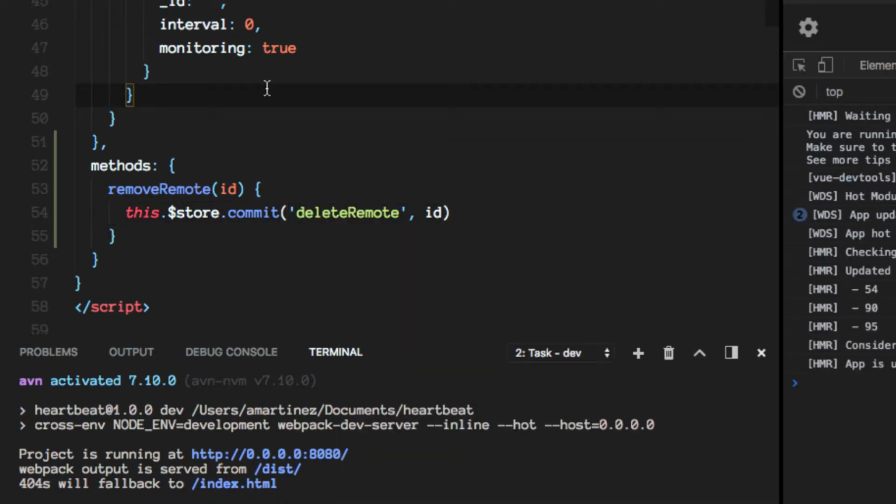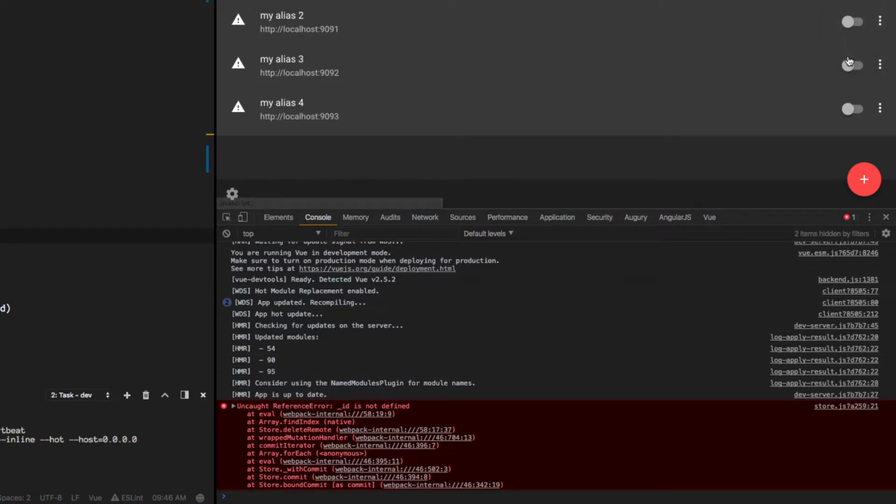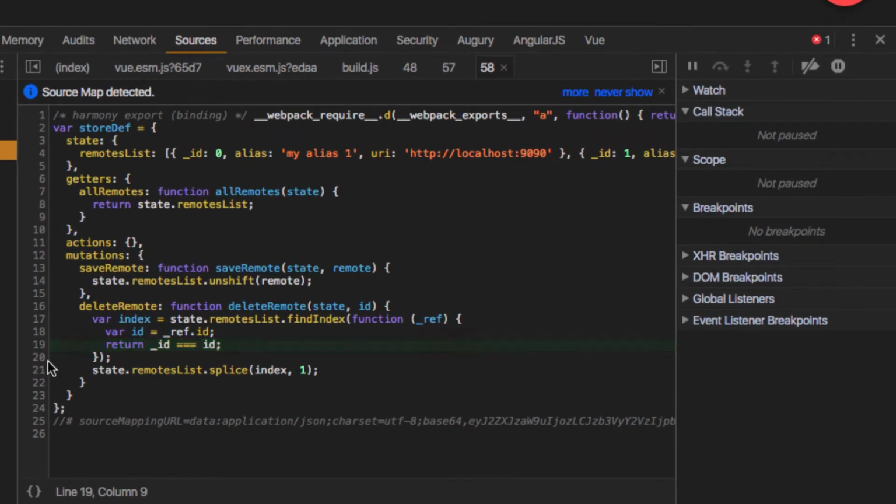Okay, let's see if that works. Let's remove alias number 2, and ID is not defined.